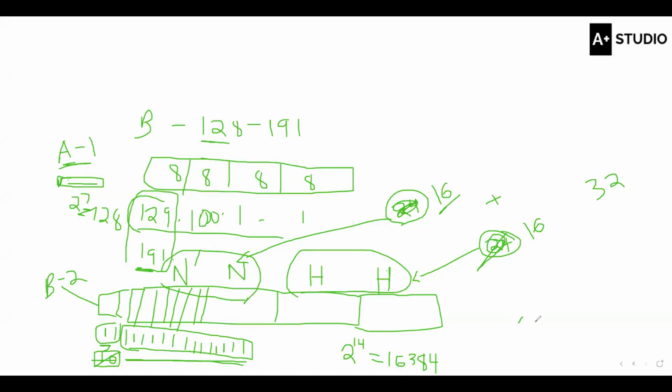And then the formula is also 2 to the power N minus 2. But with the host ID, there is a formula that, let me write the formula right here. It is 2 to the power N minus C, where C is the higher order bit that we have removed.